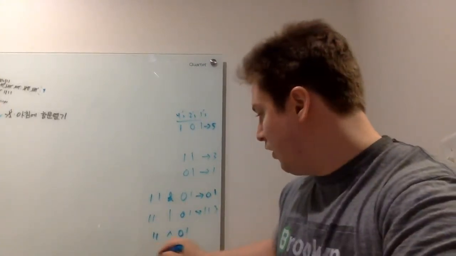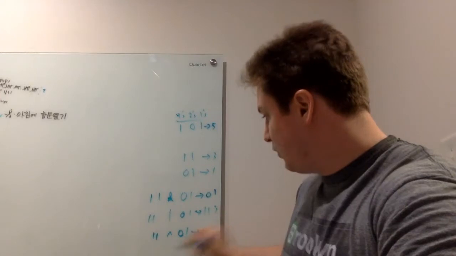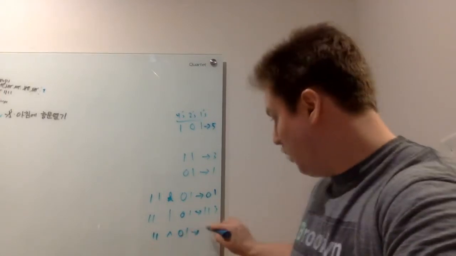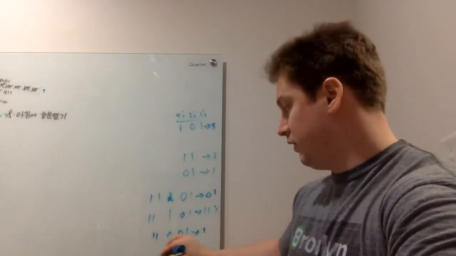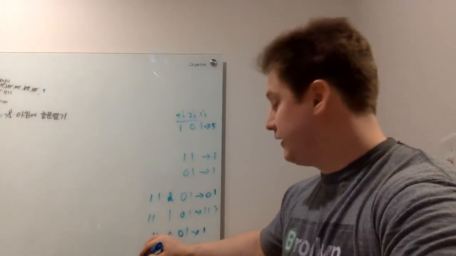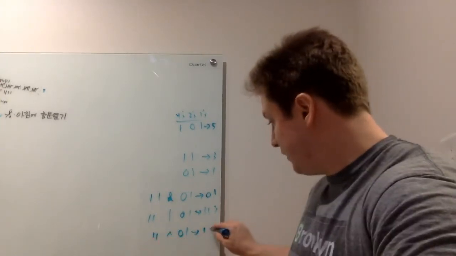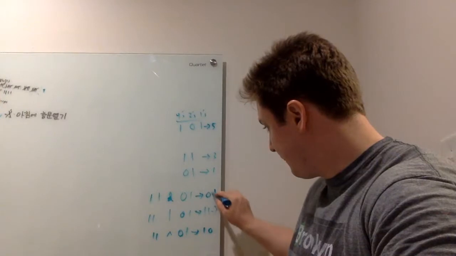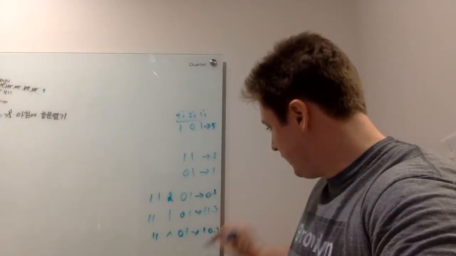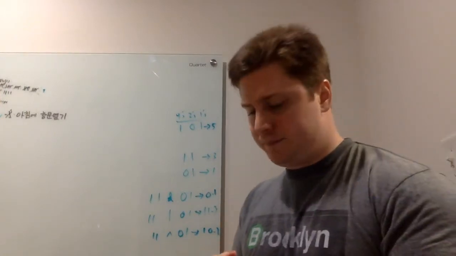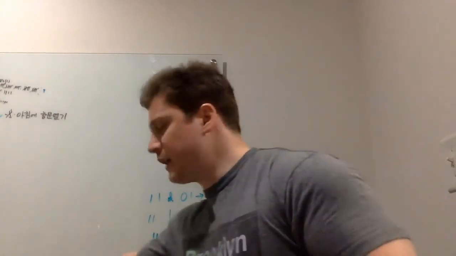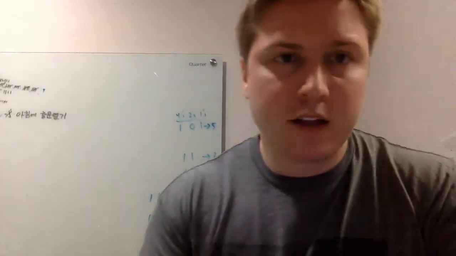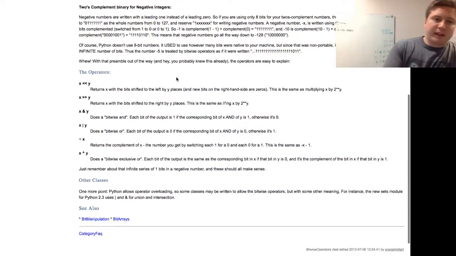So 1-1 and 0-1, exclusive OR'd, becomes 1 in the 1's place because it's a 1 and a 0. And then in the 2's place, and in the 1's place, that becomes a 0. So this is a 2. So that's a little confusing to think about if you haven't seen it before. But here they are again.